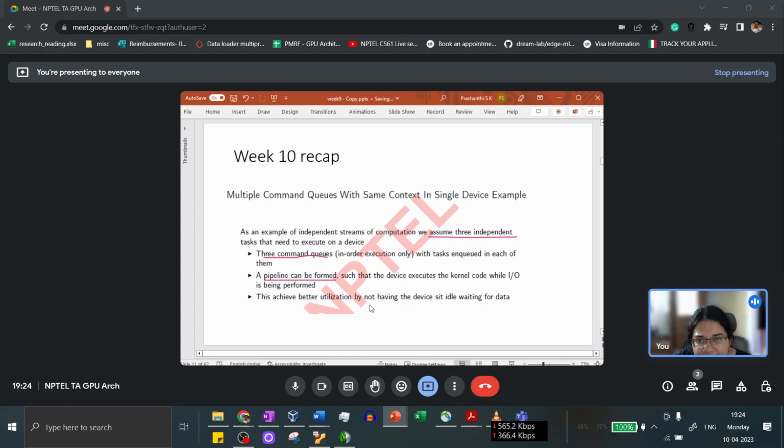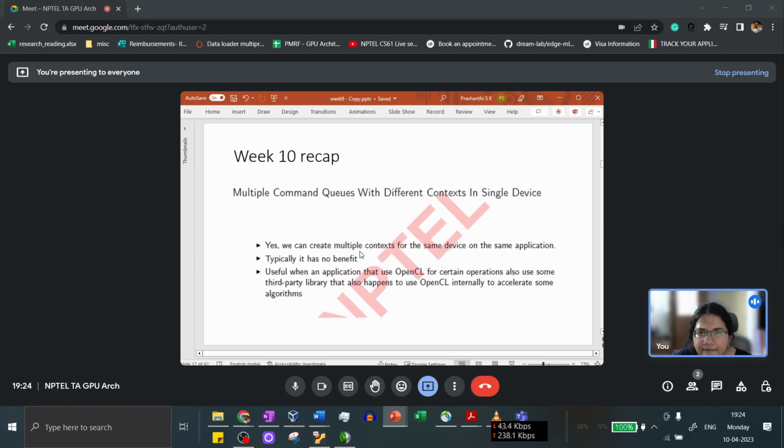This helps achieve better utilization because the device need not sit idle waiting for data. I think we've seen enough of these pipeline diagrams, so this is probably very easy for you to imagine. If not, ask me next time, I'll explain it to you. But this is the intuition behind why we do that.